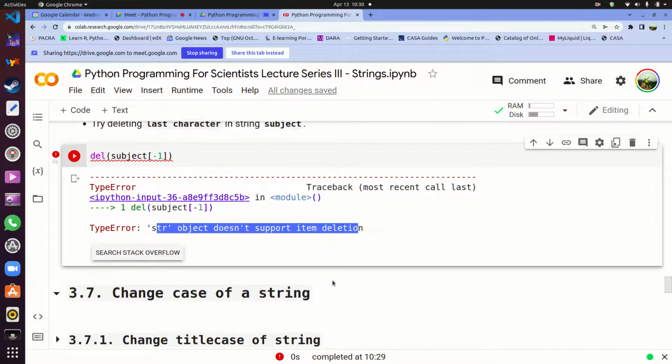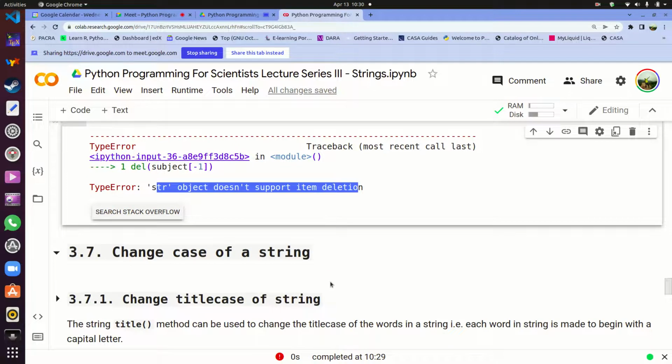Isn't concatenation not a deletion? Concatenation is simply combining. You're combining. Is that not modification? No. What happens when you're doing concatenation is that Python makes copies of what you're adding up, and it creates a new thing. But the actual original things themselves, the building blocks, are left untouched.